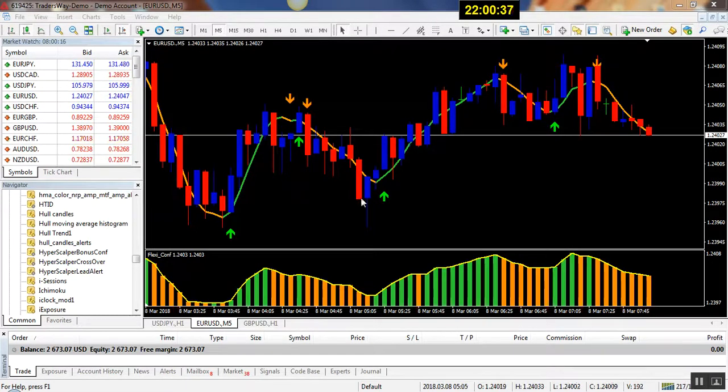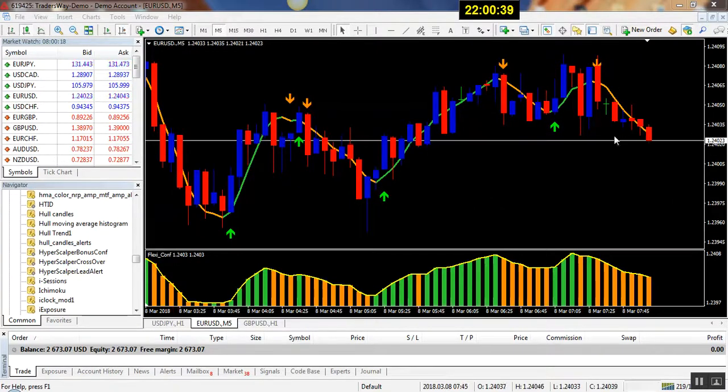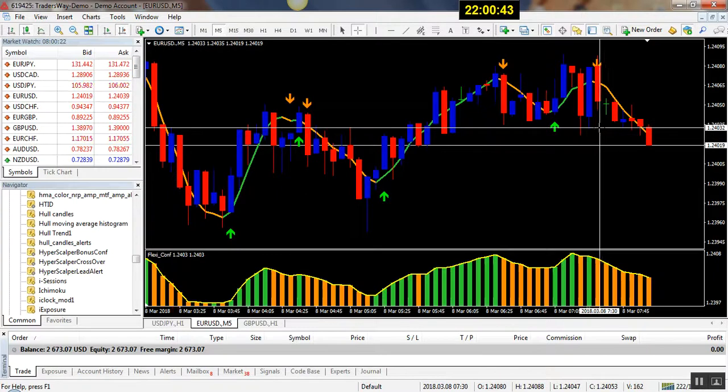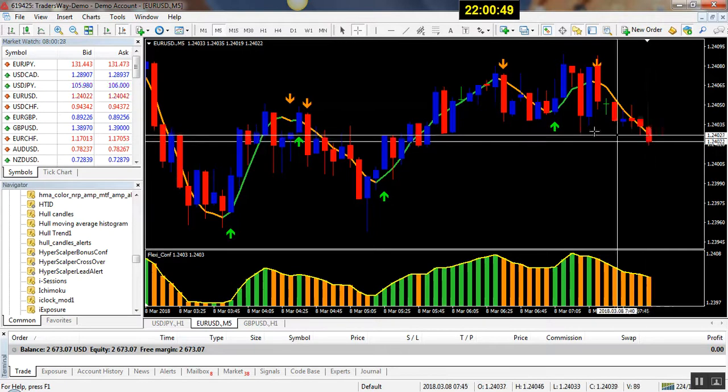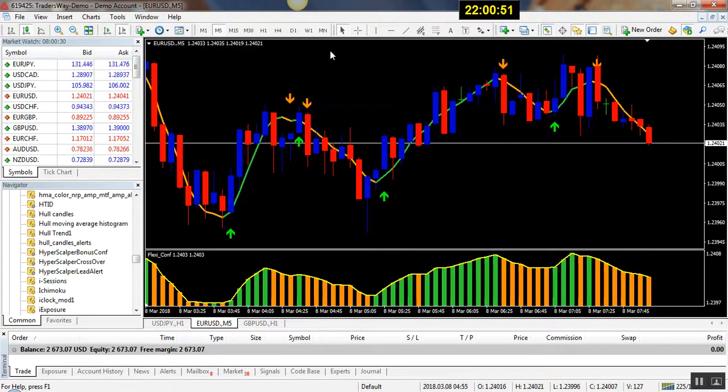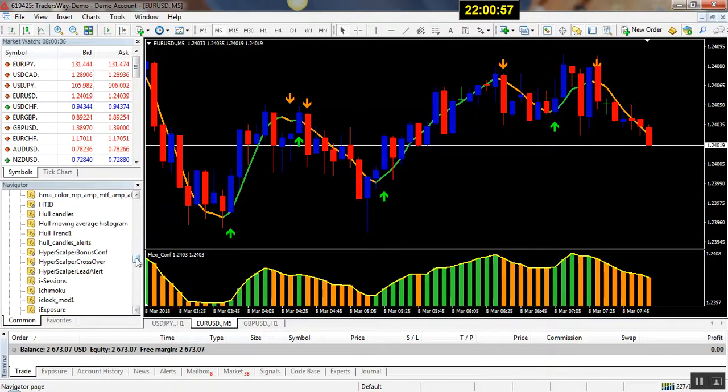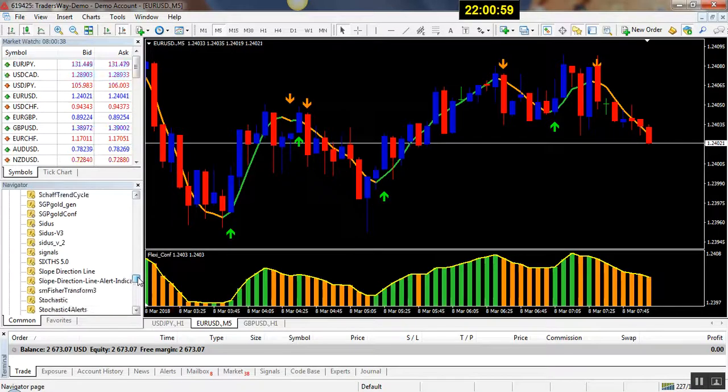So here we go. Say that we had an arrow here and everything. I've already explained in the charts how you take a trade. This would be a good trade here that you jump into. But say this was the beginning of the trade right here now. What we do here is, first of all, let me show you how to set up the EA so it's ready for you.